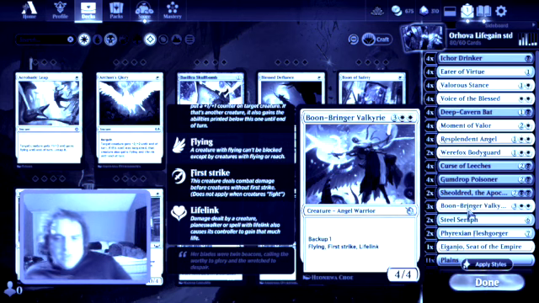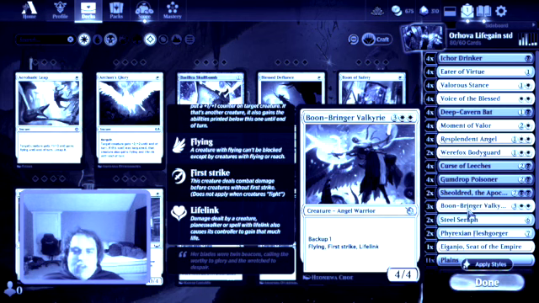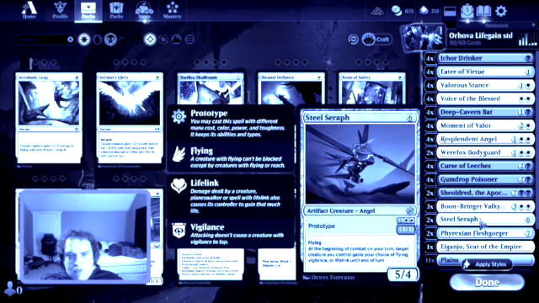She's a 4/5 for 4. Good card. Boombringer Valkyrie has backup 1, flying, first strike, lifelink. Backup means you put a +1/+1 counter on a target creature, and you give it all the keywords that are on the card. Otherwise, this Boombringer Valkyrie won't even be that great.